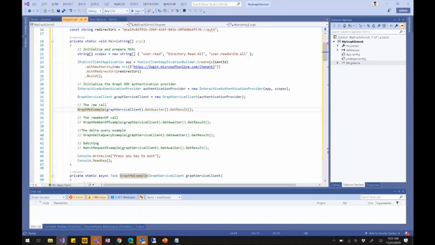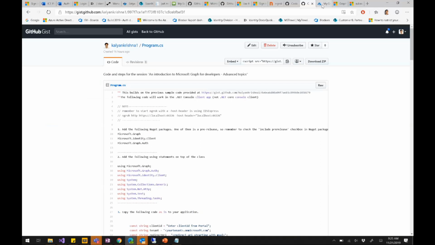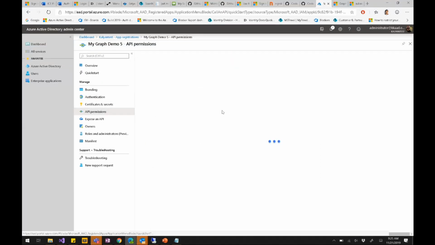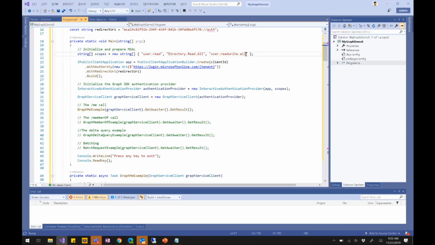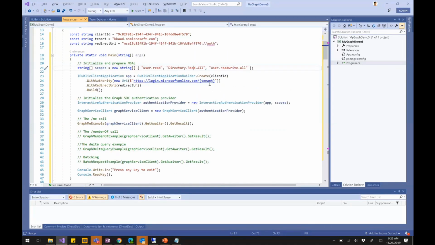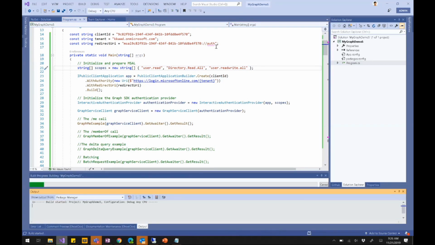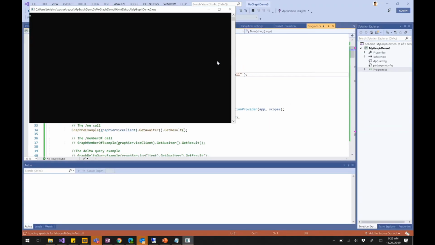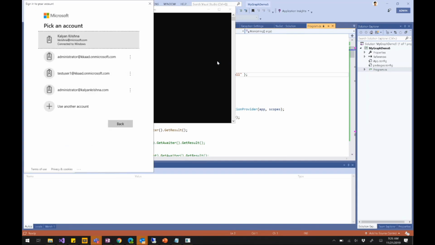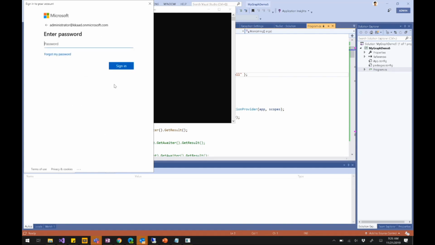In my application registration, I have not really bothered with setting up an API permission. This is the default permission that the portal adds when you create an application. I am relying on the dynamic permissions aspect of Azure Active Directory to get me the required consent and the token for this application. So let me start the app. I will sign in as an administrator because one of my permissions requires the admin to consent.